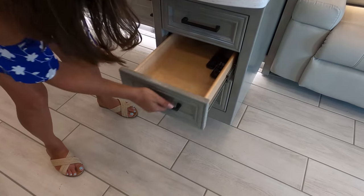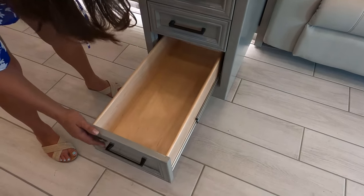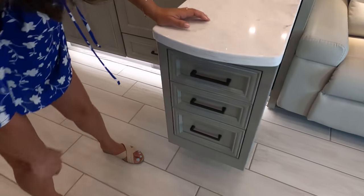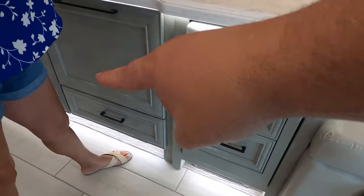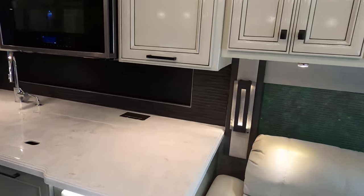Got another drawer here. What a great job on the cabinetry, what a great job on everything. I'm not a fan of high gloss and the black handles, but it does look good. Something else I'm noticing, these are gray down here and they're white right up there. They did a good job. It looks good with the two-tone.